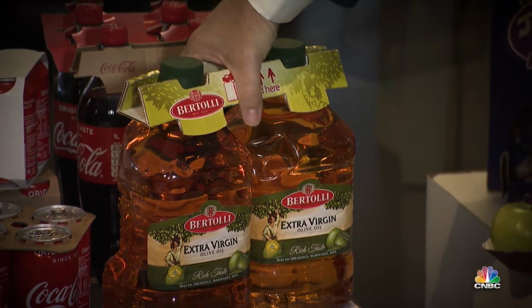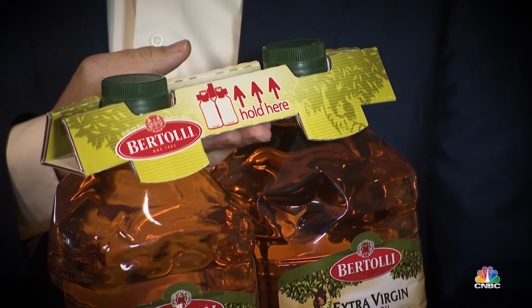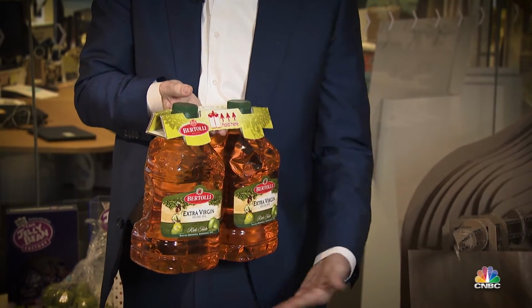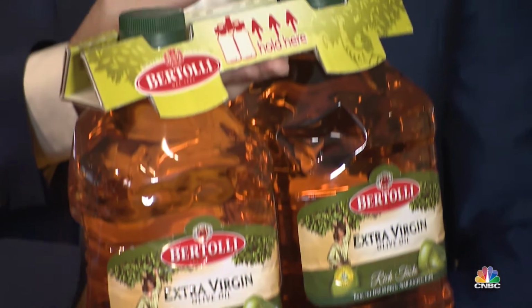In the past, these kind of bottles were sold with stretch wrap around it, and that held them together, but is not very sustainable and created a very unsustainable image. So we developed the Nor Grip. You have this for 2 bottles, for big bottles, for small bottles. Very convenient to handle and 100% paper-based.